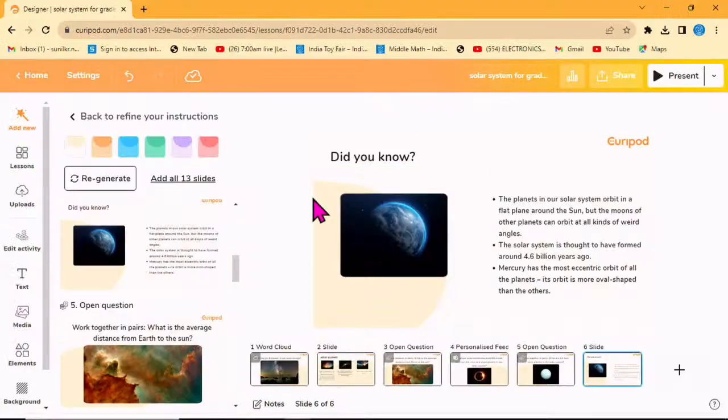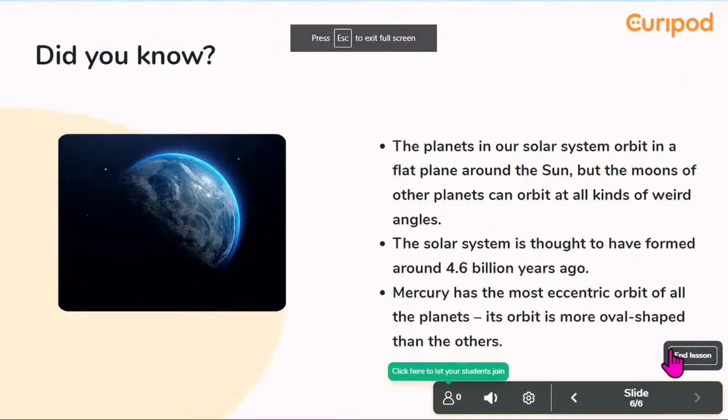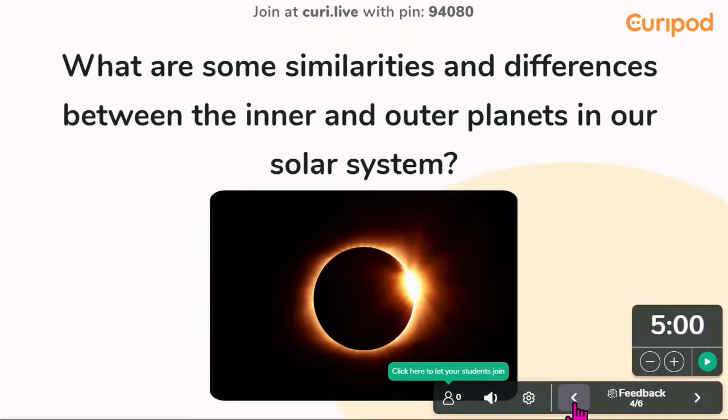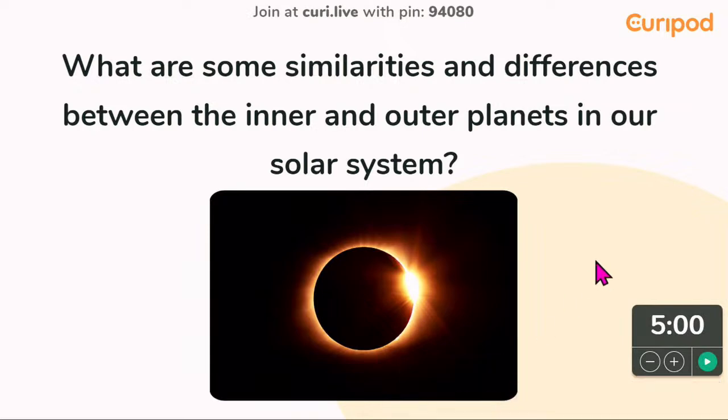Once this is done, you present it, and you can see all the slides coming up here. You can view them. In between, whatever activities are there are time bound, and automatically the time comes here. Once you play it, your students join using the QR code or the PIN number.